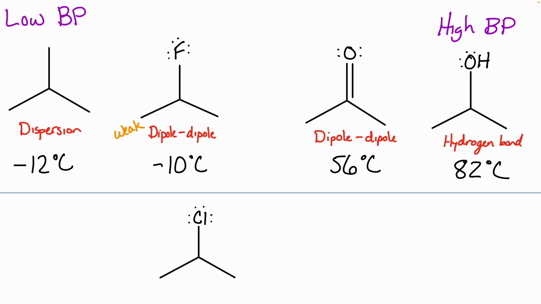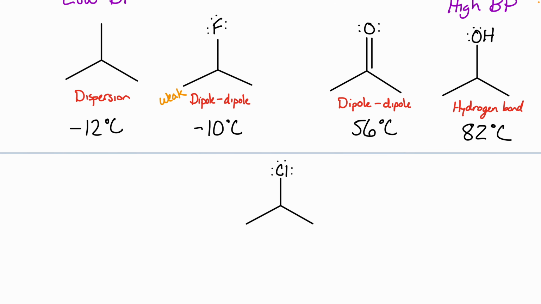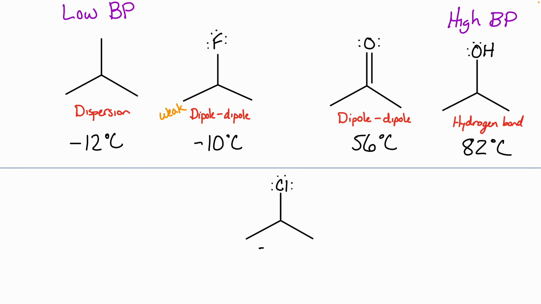So what would we expect? Would it have a higher boiling point or a lower boiling point compared to our alkyl fluoride? Larger atom here. Higher boiling point. And still not quite as strong. Even though that chlorine atom is huge compared to that oxygen, still only around 36 degrees Celsius. So still weaker interactions than neighboring acetone molecules have with one another.